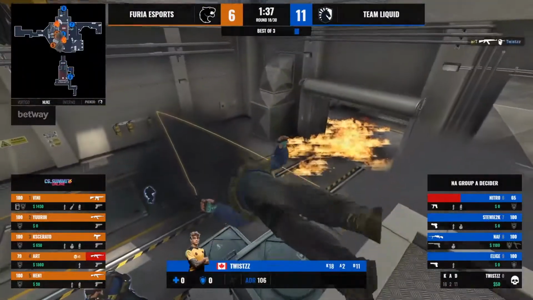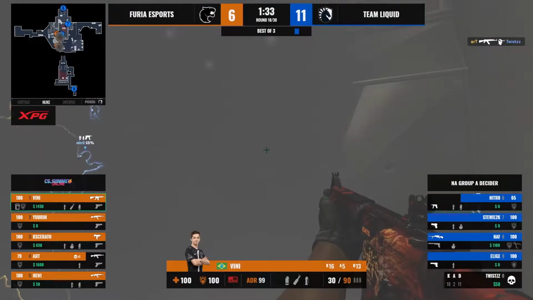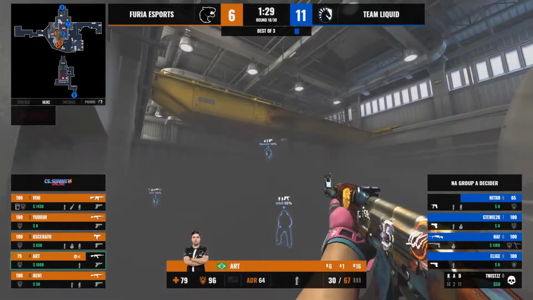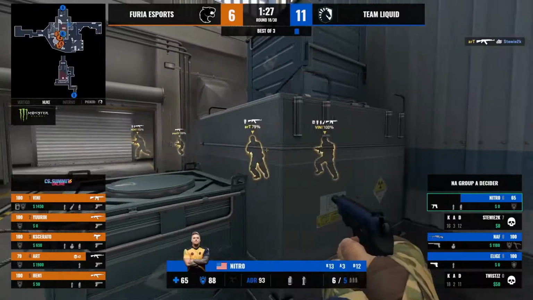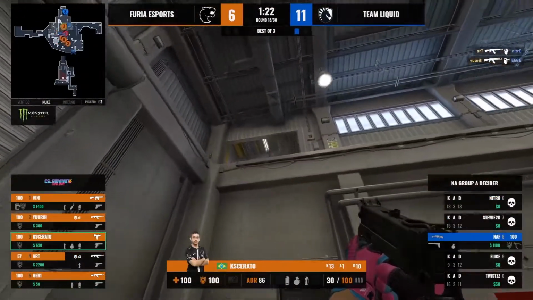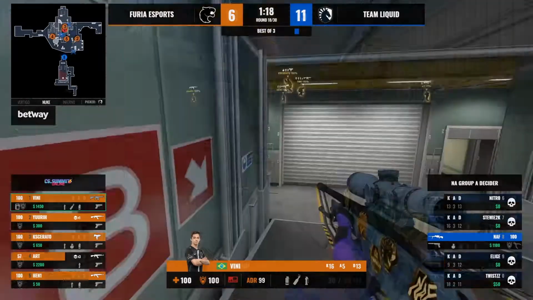Door has been blown open, and twistzz is going to walk right into a shot from Art's AK. Full investment for Liquid. Again, going for that boost over towards door. Nitro hears the footstep, and they spot one over. The spam isn't doing the damage, and Art steps up for more. This is what we saw as well from Furia. Christine had mentioned it. Down for Liquid.